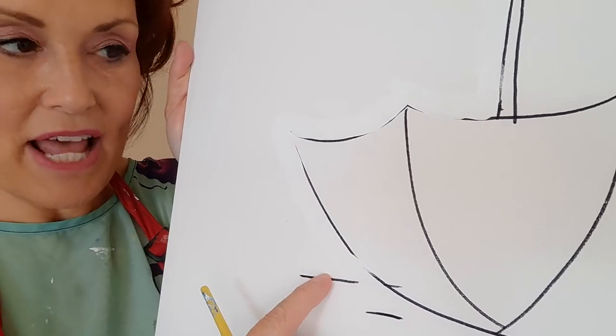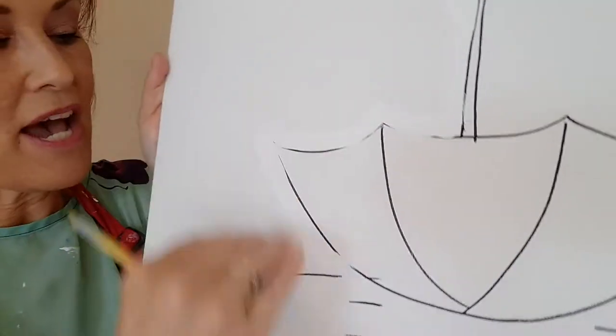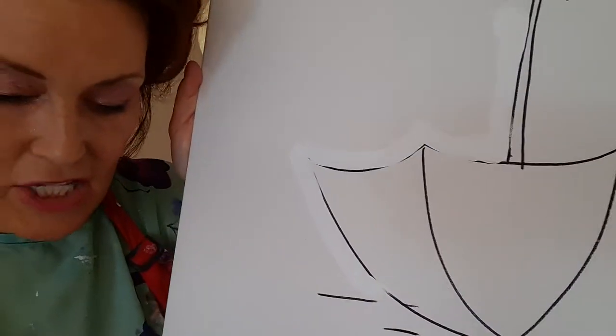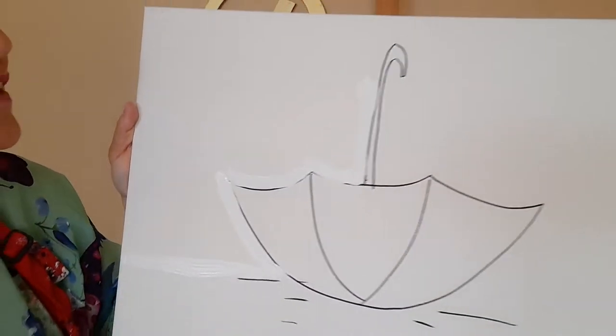And then this flat line that sticks out on both sides of the umbrella, that means we just go straight across. This will be the sky and this will be the ground. Okay, this is the ground right here at that line. So I get more paint and I just run it off the page. Just pretend like it's flat. Whatever. Now let's do this side.